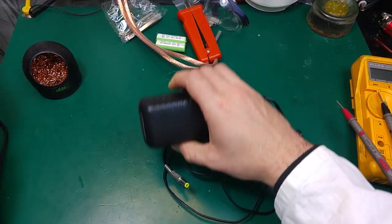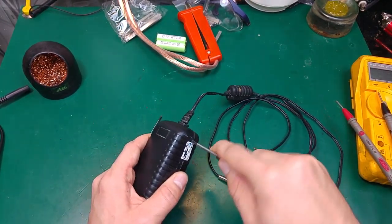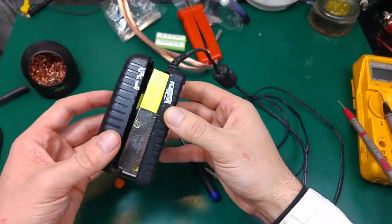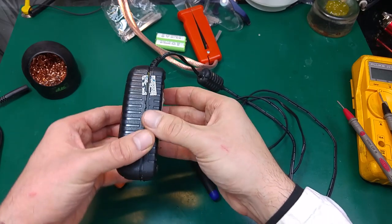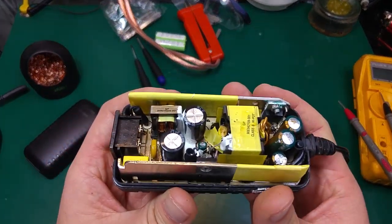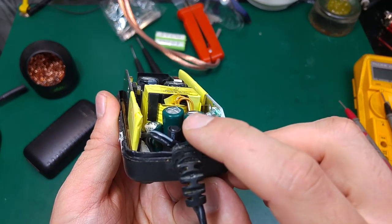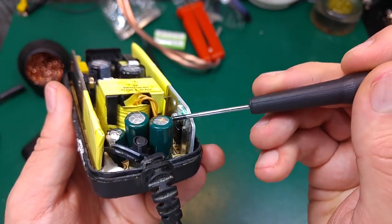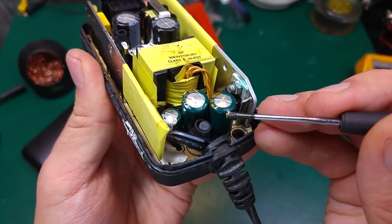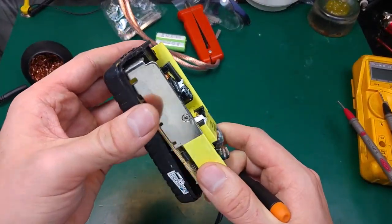So let's see what we've got inside. I already opened that because it's very hard, and I was thinking I'm not going to fix that, but lucky me, it was glued that way, it can be easily put back, and if I add new glue it will work fine. Over here we've got our high voltage caps on the chopper side, and this is our output caps, and as you can see all three of them are bulged, and some of the electrolyte has leaked. We just need to replace them, and I'm pretty sure that this power supply is going to get a completely new life.